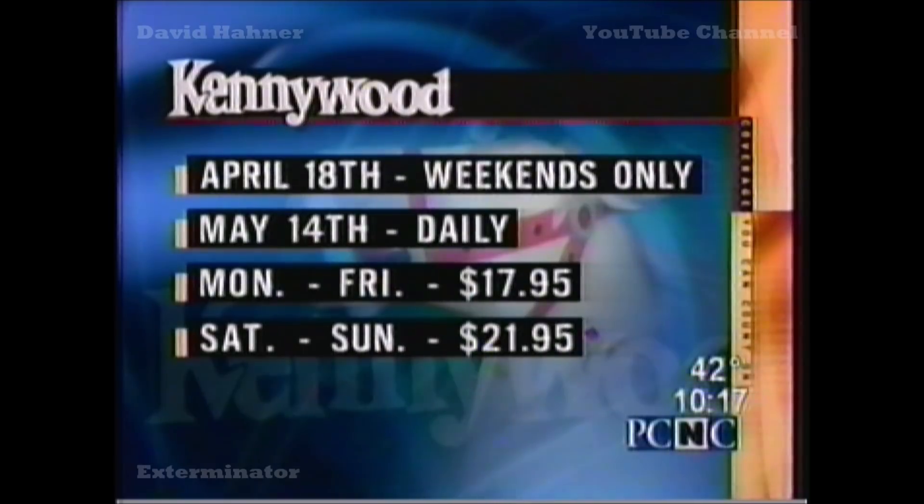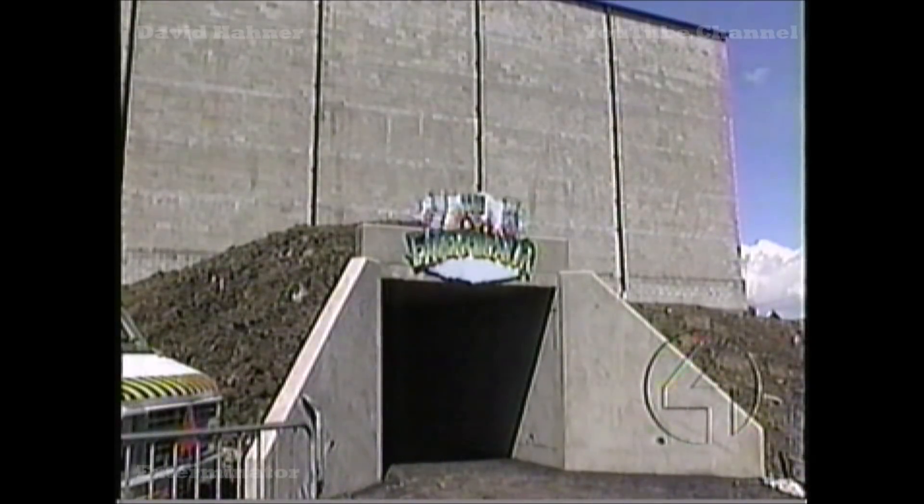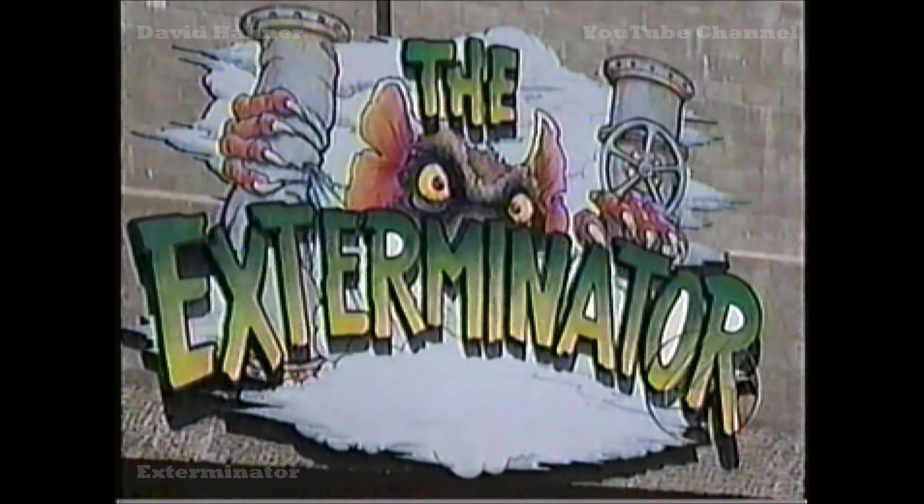Ride all day. Tickets are $17.95 on the weekdays and $21.95 on the weekends. Check our website at realpittsburgh.com for more information on this year's activities. With a brand new roller coaster — this is called the Exterminator. It's the park's first indoor in-the-dark coaster ride, kind of like a wild mouse ride where riders sit in cars shaped like big rats that scurry along the tracks. You can find the Exterminator in the old Kennywood part of the park.